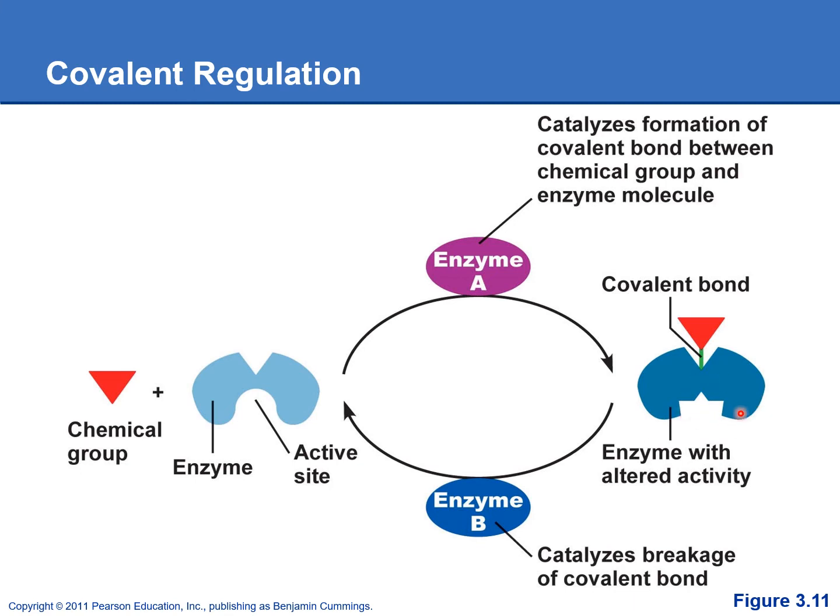And now it can bind to the substrate, and we've turned the enzyme on and we can do the chemical reaction. And now let's say that conditions have changed, and we want to turn this enzyme off. So now we're going to take another enzyme and we're going to dephosphorylate, or remove, that phosphate group. So this enzyme will chop that phosphate group off, and that will change the shape of the active site back, and now it can no longer bind to the substrate, and that'll turn the enzyme off and stop the reaction.